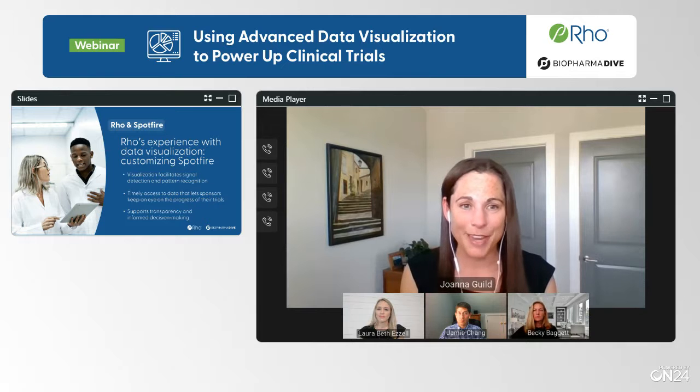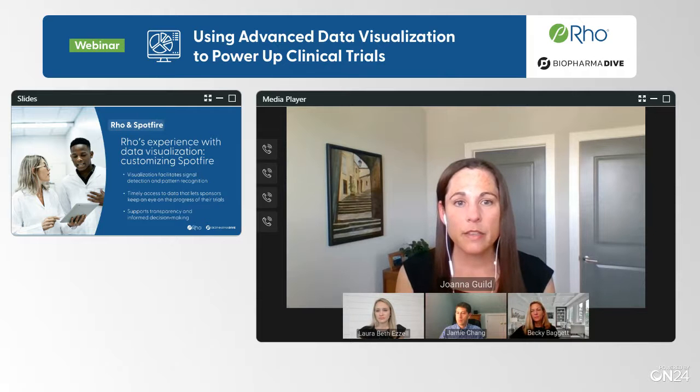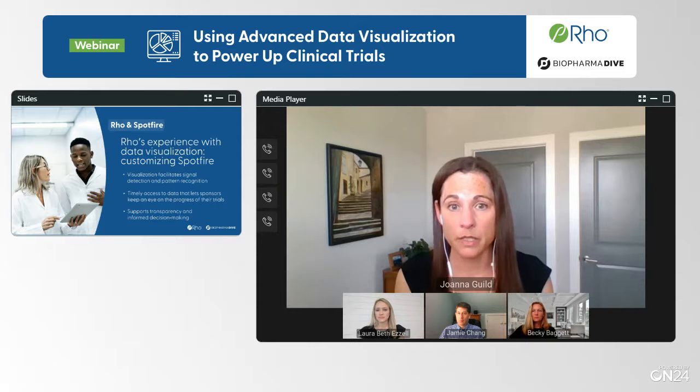Before I turn it over to Becky and Jamie, I do want to mention a final benefit of interactive data visualizations, which is the ability to connect two separate issues that may be related, but not easily connectable if data review occurs in separate spreadsheets or in separate locations. And you'll see this in the system during Jamie's demo. But one example of being able to make that connection is as it applies to lab results. So if a particular lab value, say AST, for a subject spikes at a given visit, the medical monitor might want to look across data in a few different dimensions to gather relevant context.